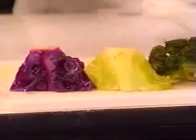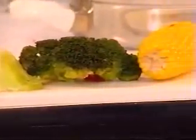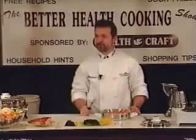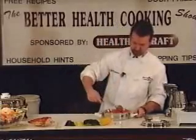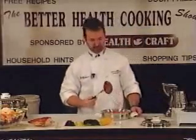Now, what's the first 2 things we usually put on our corn? Butter and salt. What's the first 2 things the doctor says you can't have? Butter and salt. So what do? Not eat corn or ignore the doctor? Ignore the doctor. That's where all the problems start. You try that corn after the show, you won't put any butter or salt on it. It tastes great the way it is.